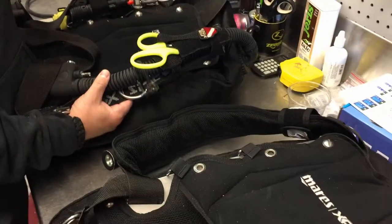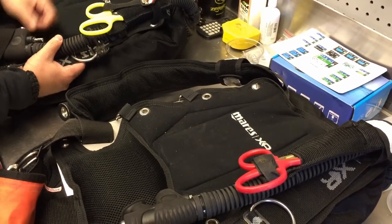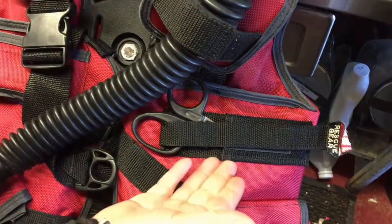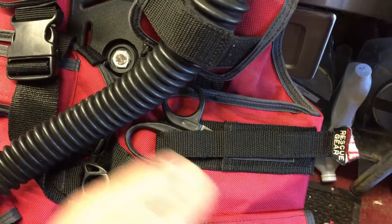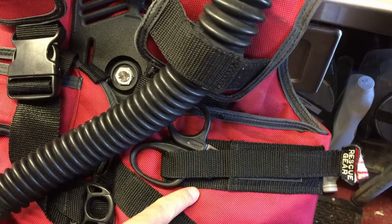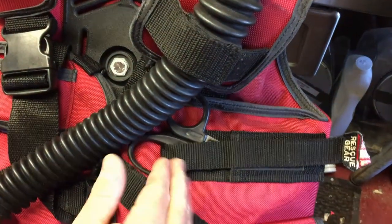That's how easy it is to attach an external holster for your EMT shears to your BCD. You can mount it anywhere — on this particular BC, these are permanently mounted, glued and sewed on from the factory, and you can do that as well. One quick note: if you're going to sew it on, please make sure you don't sew through your bladder system. It's always good to take the bladder out or open it up when sewing so you don't puncture the bladder — preferably allow that to be done by the manufacturer.